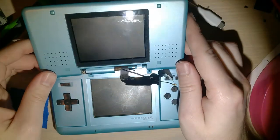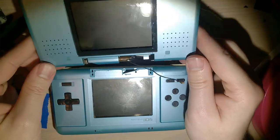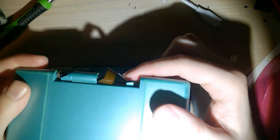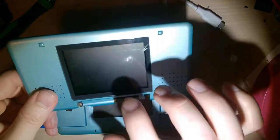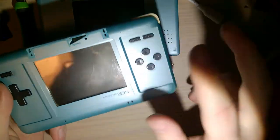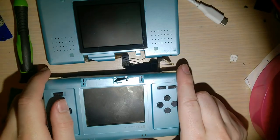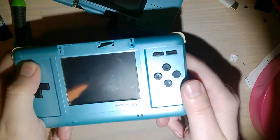I bought this DS - obviously it's in two pieces now, but when I bought it it was in one piece. It was already broken; you can see the hinge on this side is broken off and on this side is broken off. Surprisingly enough though, the top still works perfectly fine. I bought this with the intention to make what's called a Game Boy Macro, which is basically you take the top half of the DS off and then you can use it to play Game Boy Advance games.